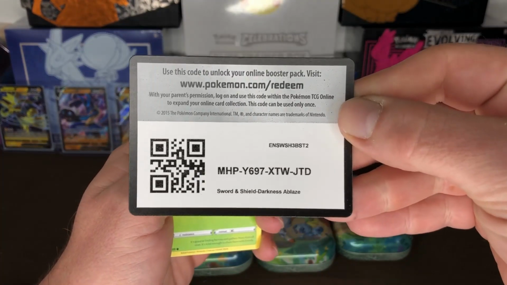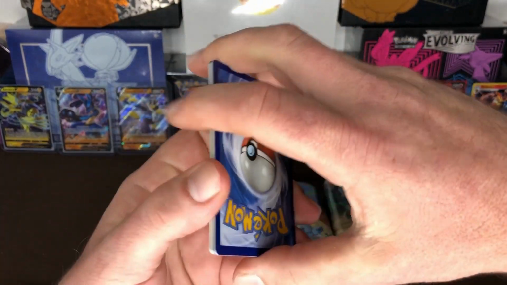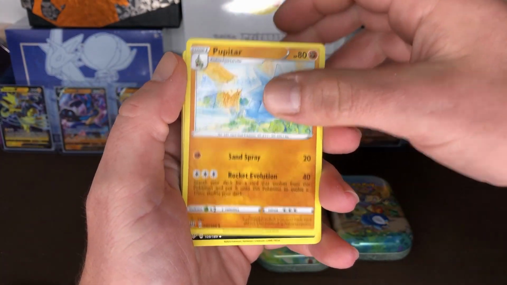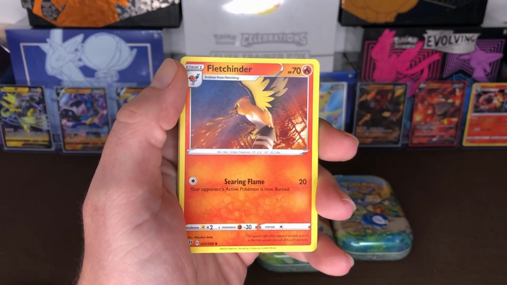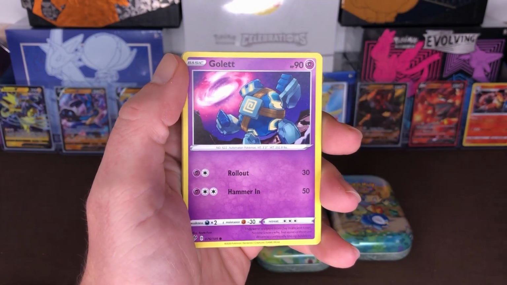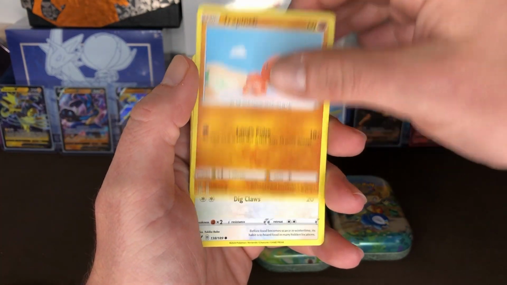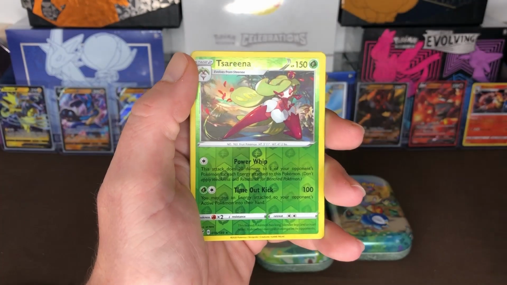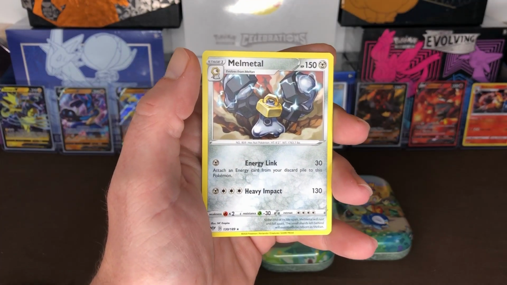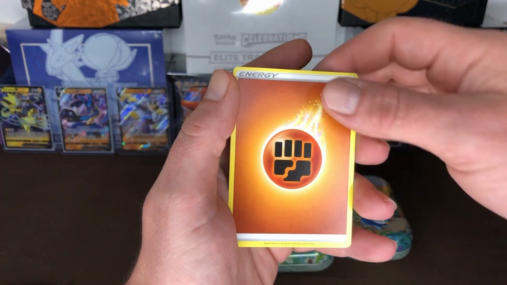Here goes the code card for y'all guys. Three to the front. And here we go. We got Pupitar, Fletchinder, Pansage, Golett, Trapinch, Teddiursa. Our reverse holo is Tsareena, and our rare is Melmetal, non-holo, and our energy card.